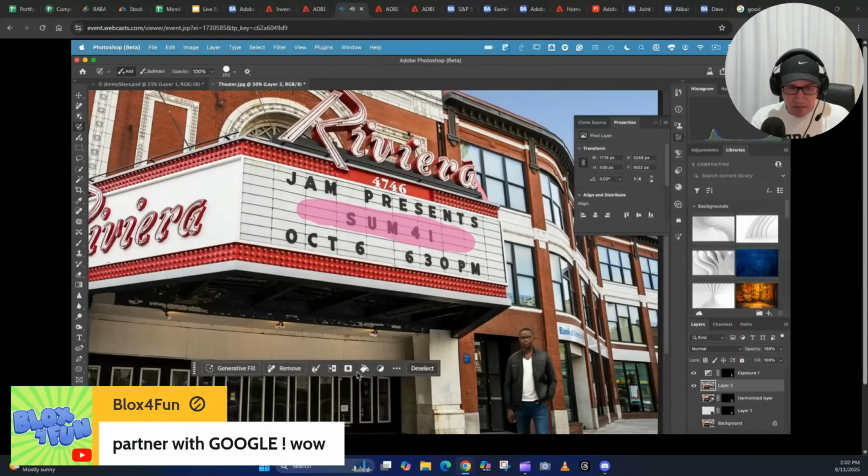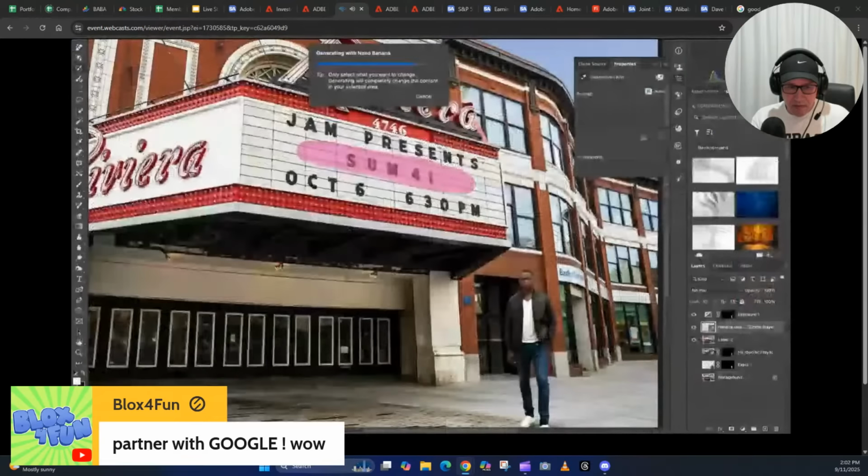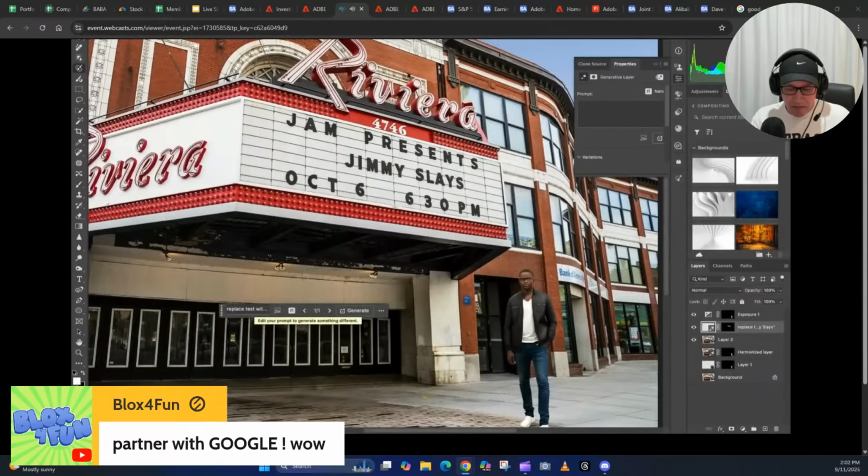Now, if you've ever tried to do this kind of work inside Photoshop, you know how hard it would be to replace that text. But I'll just type it in, replace the text with his name, Jimmy Slays, and just like magic, we can have Nano Banana replace that text for us. And there it is, my completed composite, thanks to our new partner model. How cool is that? Be sure to stay tuned for Nano Banana coming to Photoshop beta in a couple of weeks. Cheers, everyone. Thanks for watching. Catch you in the next one.